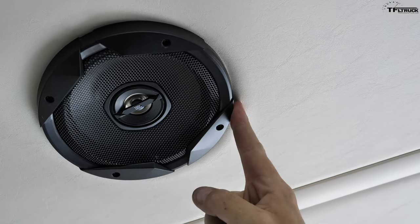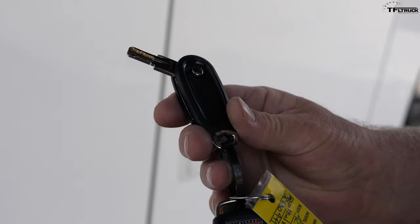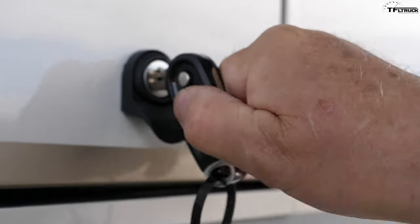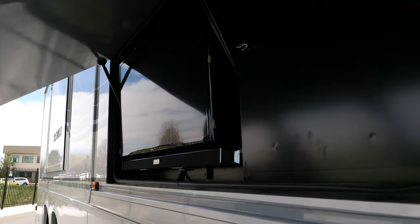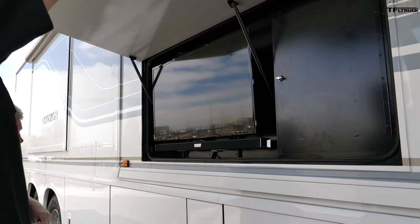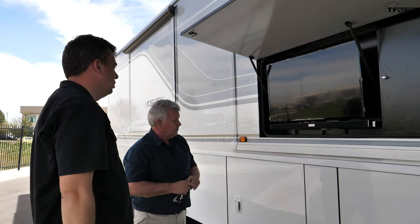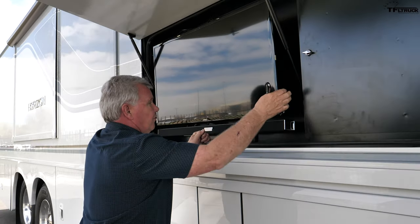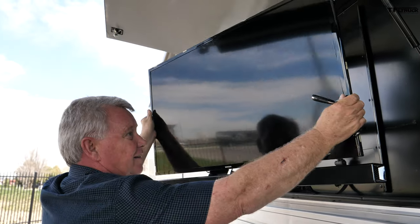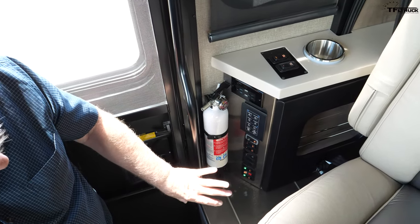There are extra speakers for the dash radio and an entertainment system outside with its own speakers. Winnebago uses a one-key system where your ignition key also unlocks your TV compartment. This coach actually has three TVs — the Televator, the bedroom TV, and the outside TV — with an option for a fourth overhead TV. The outside Samsung TV has its own sound bar; once you release it, it pulls out and you can tilt it wherever you want. When you come in the entry door, all your key controls are right there.